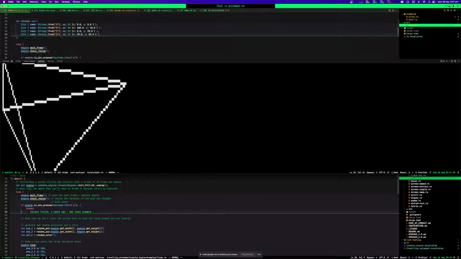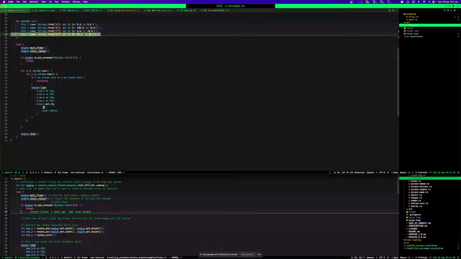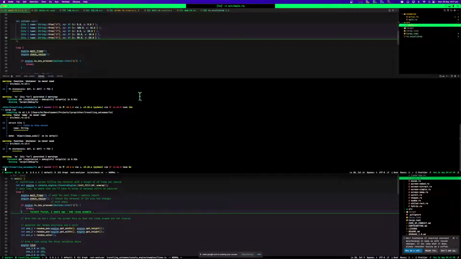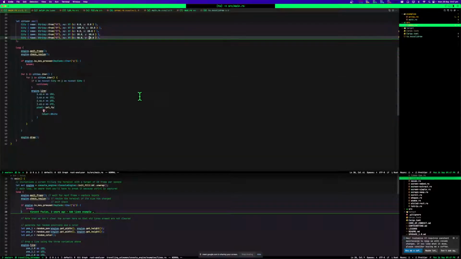And the resize works. Nice. It's very nice, this library.